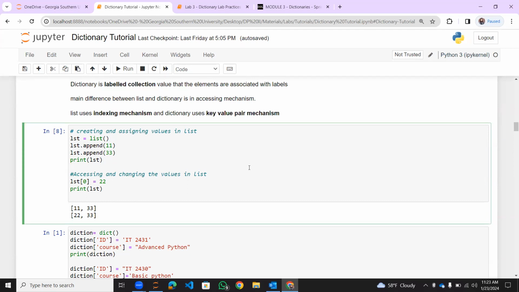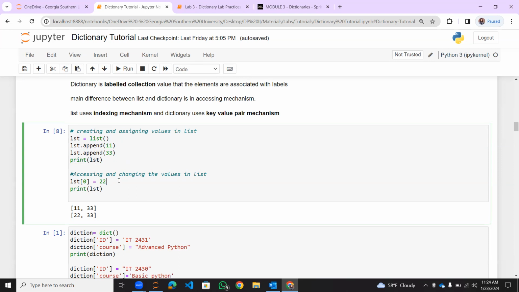So let's practice it. Create a list. You know how to create a list using the list method or using a simple square bracket. And I hope you remember the append method. We have discussed list methods, right? What will the append method do? It will just add the values to the list, right? So we are adding values. You can just add any value to this list that we have created.